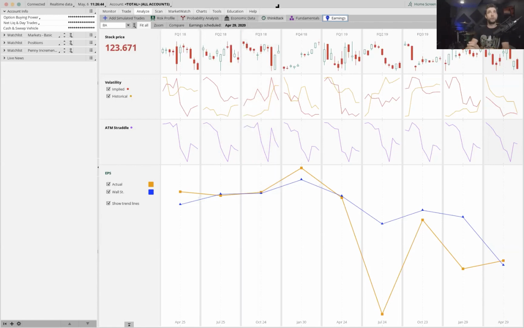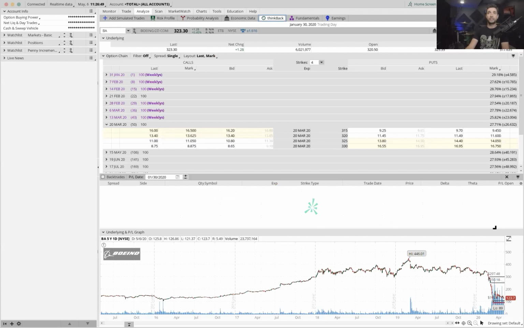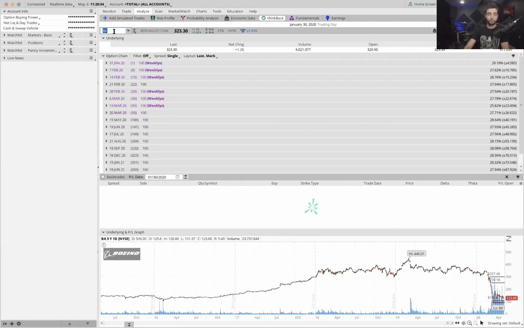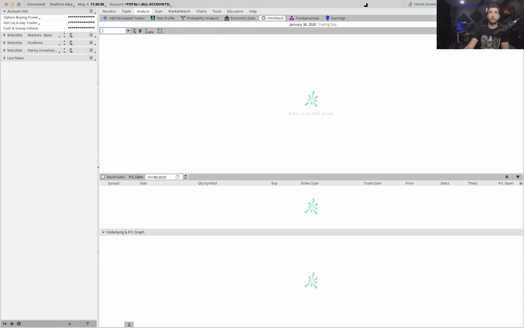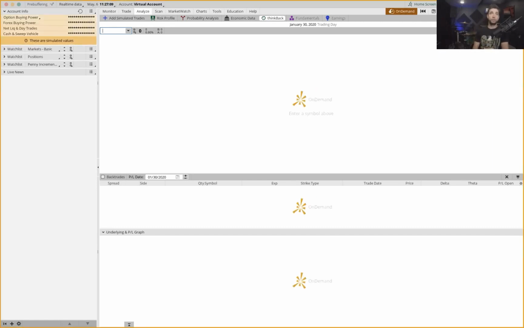Another thing that you could do for what if scenarios as well, if you like the idea of practicing but with intraday pricing, Thinkorswim does this really neat thing where you can go into their on-demand platform. All the way in the top right-hand corner, just under application settings, you can go to on-demand. This allows you to go back in time, days, weeks, months. I don't know how far back it'll let you go, but pretty far. It's basically like a DVR, like your TiVo box.